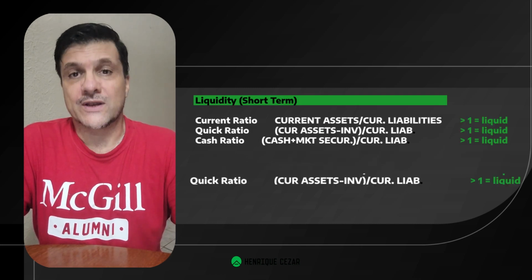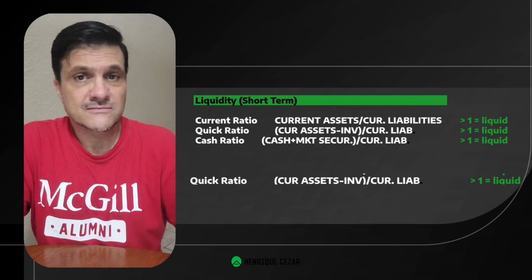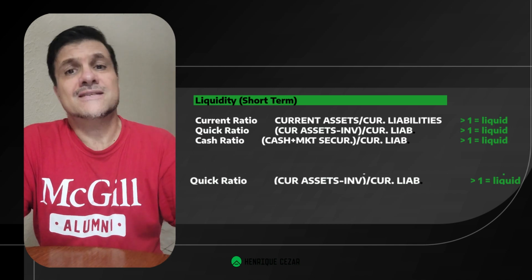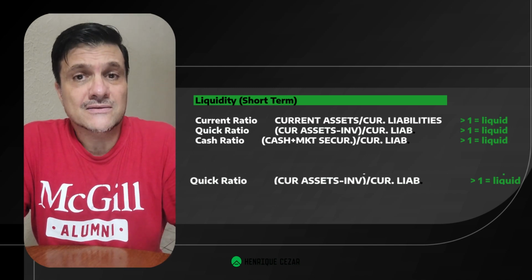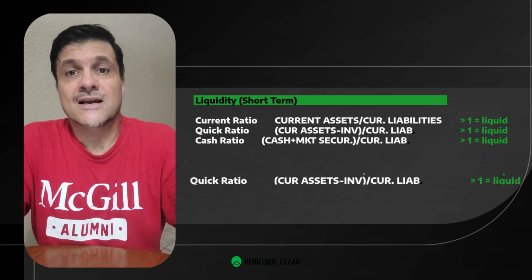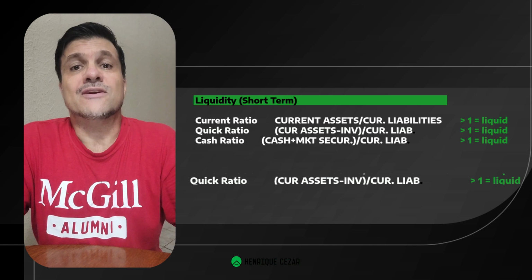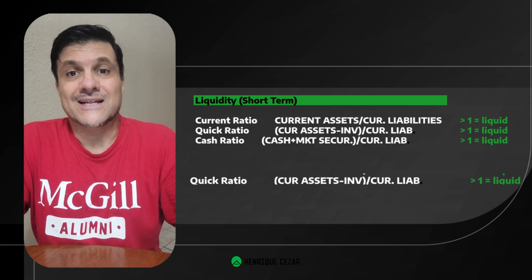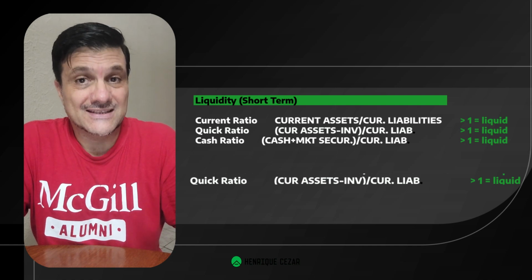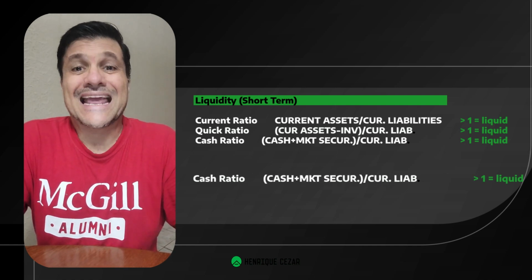And then we have the quick ratio. The quick ratio is the current assets minus your inventory on the numerator and your same current liabilities on the denominator. And if it's still higher than 1, because you want to have more cash and accounts receivable than short-term payables, so if the ratio is higher than 1, it's good. The liquidity is present without even selling or liquidating that inventory. And then you have the third one, that's called the cash ratio.